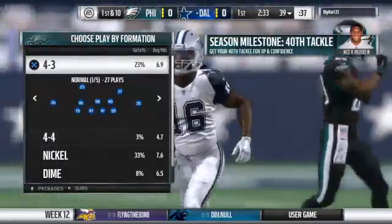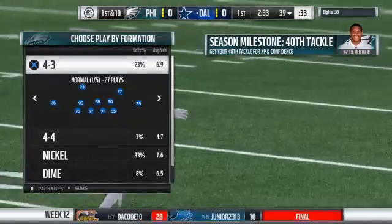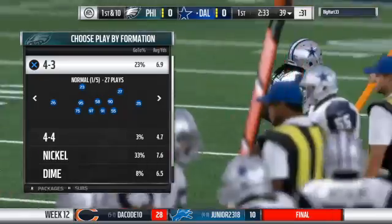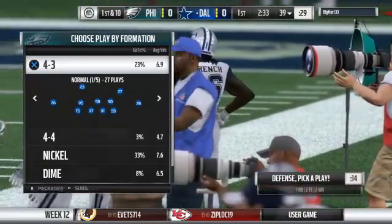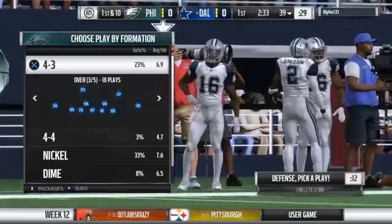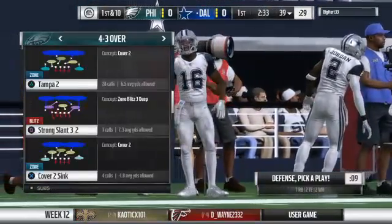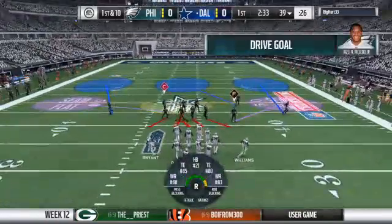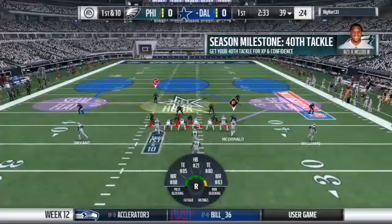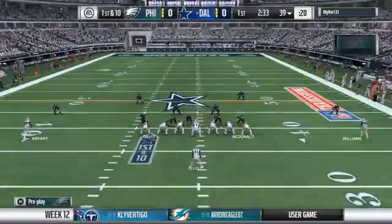Here's the Dallas offense now, heading back out onto the field. And following the interception, just any interception, are you a little bit more cautious when you start that next drive, or no, you just throw that out the window? I think you are. I don't think that there's any way you can run back out there and go, totally didn't affect me. Let's just go ahead and be loose with the football again. You're going to take care of it, but you have to be careful about being too cautious because now you can't run any offense at all. Still want to attack. We'll see how they attack them here.